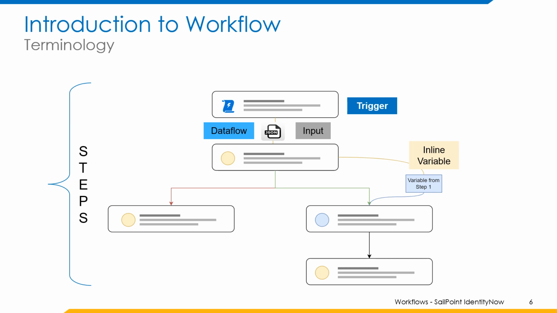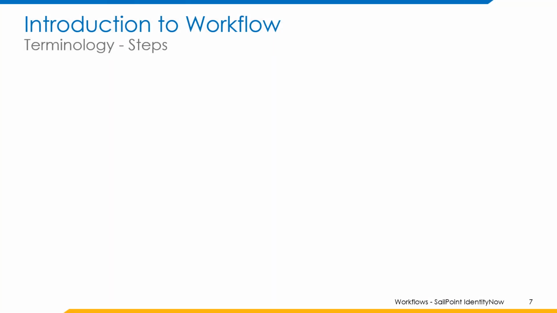The workflow follows a defined path chronologically till the end, which is called steps. This includes trigger, actions and operators. Let's move to the next slide where we have more about the steps. As mentioned, starting from trigger to end step, everything is considered as steps. Coming to trigger, we all know it determines when a workflow will start. Every workflow can only have one trigger point.